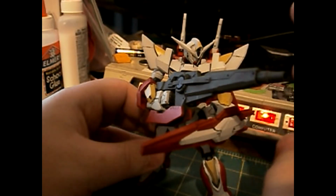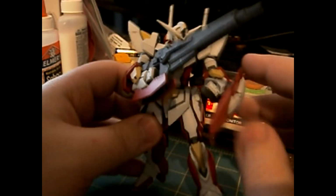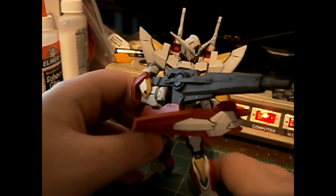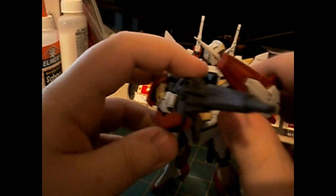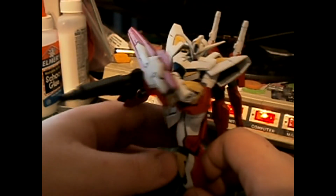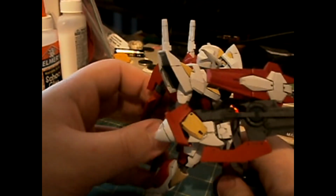But yeah. One con, like I said earlier, shield. Shield disappoint. I am disappointed with shield. I wish the shield would be a shield and not something you put on the back of your arm. But I mean, he can use it somewhat, I guess. Like that. I mean, he can kind of use it. He can try. And yeah, that's pretty much it.